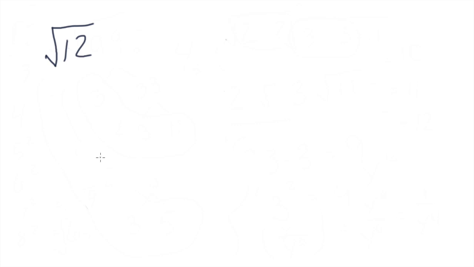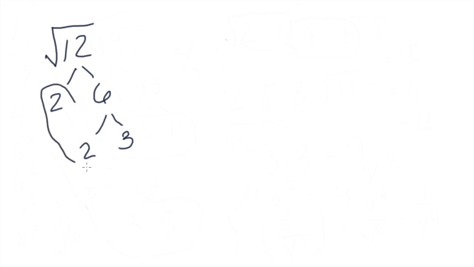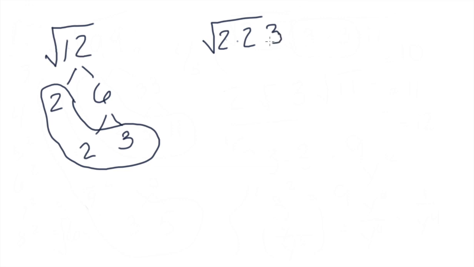So we're going to start by creating a factor tree for 12, and we're going to divide it by the smallest prime number. The smallest prime number is 2, and 12 divided by 2 is 6. So now we're going to reduce 6, which is 2 and 3. I'm going to circle all of our branch endings and rewrite that underneath the square root. 2 times 2 times 3. We're going to circle our pair, which means we can take a 2 out and leave a 3 inside. So that's what the square root of 12 would be. It's 2 times the square root of 3.